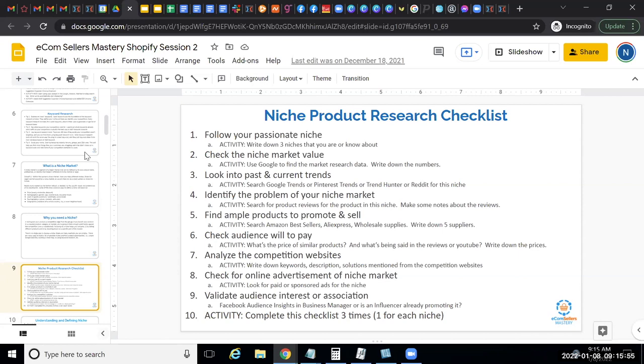You're going to validate the niche. And that exercise around niche research works for anything that you want to sell, not just for a Shopify store. I encourage you to use it, because on this e-commerce journey, sometimes we order inventory and can't figure out why we're not getting sales.